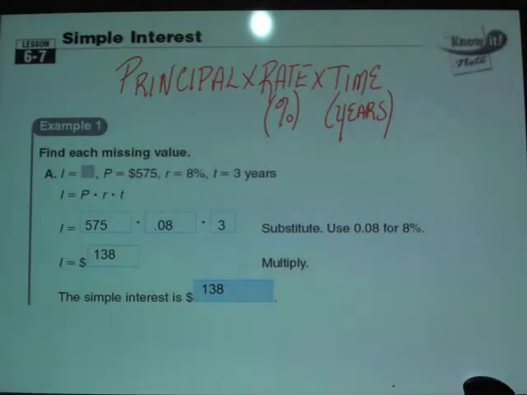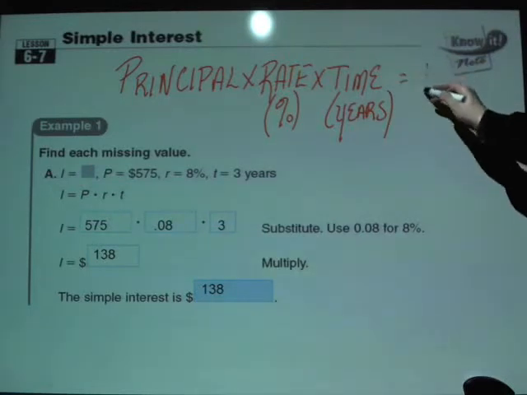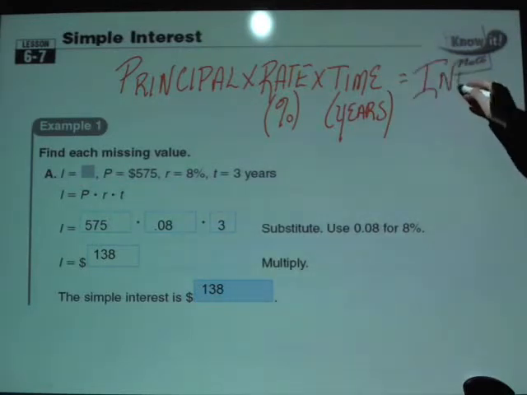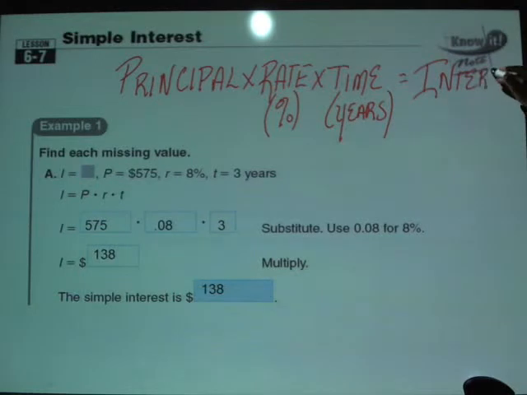So for instance, if you're going to borrow money for 2 weeks, because there's 52 weeks in a year, you're going to write that as 2 over 52. If you borrow money for 187 days, well, because there's 365 days in a year, you're going to write that as 187 over 365. It's always got to end up expressed somehow in relation to years. But to find interest, we just multiply together the principal, the rate, and the time. And that equals my interest.